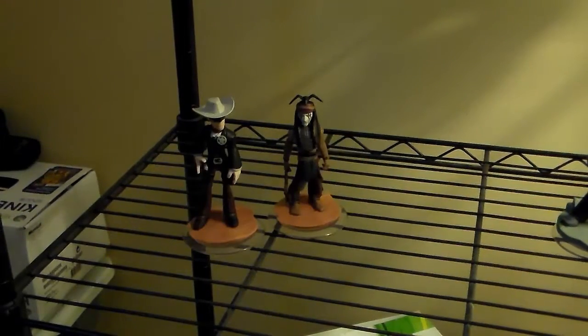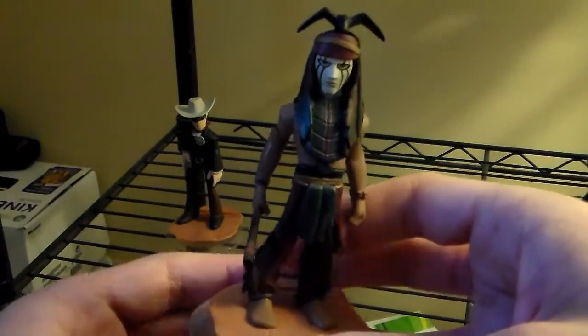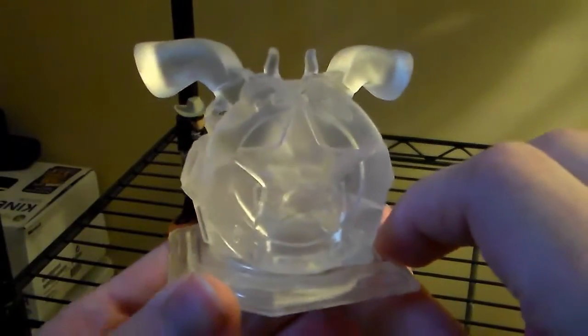Lastly, for the figures that came with 1.0 playsets, we have the figures from the Lone Ranger set. The Lone Ranger himself. Never saw the movie. I hear it's terrible though. And Tonto. And like I said, this did come with a playset piece. And I have beat this playset.